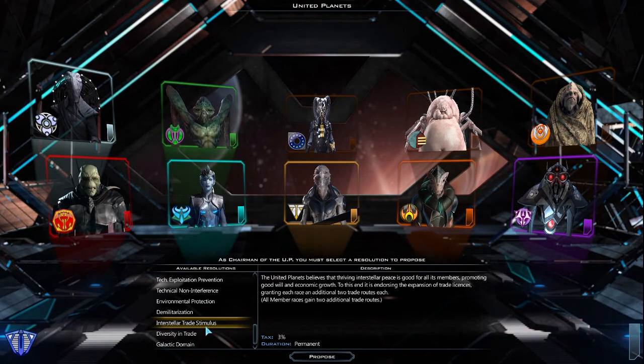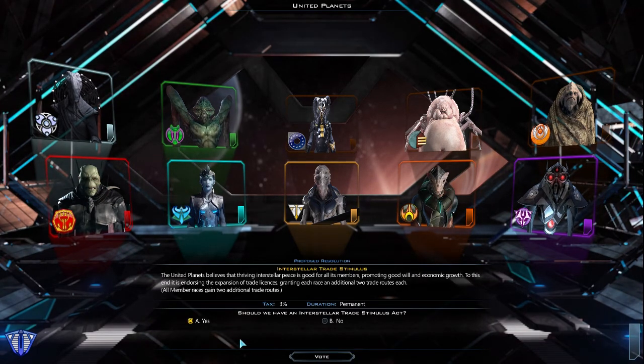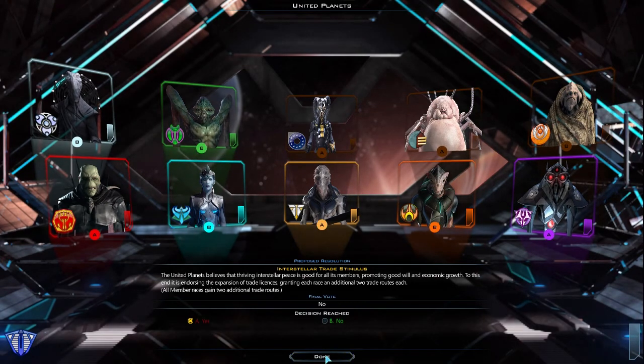The United Planets believes the thriving interstellar peace is good for all its members, promoting goodwill and economic growth. To this end, it's endorsing the expansion of trade licenses, granting each race an additional 2 trade routes each. There we go. So we'll try that. See how we'll propose that, and we'll vote yes on it. They probably will vote no. Yeah, so they voted against it. So it never got passed.